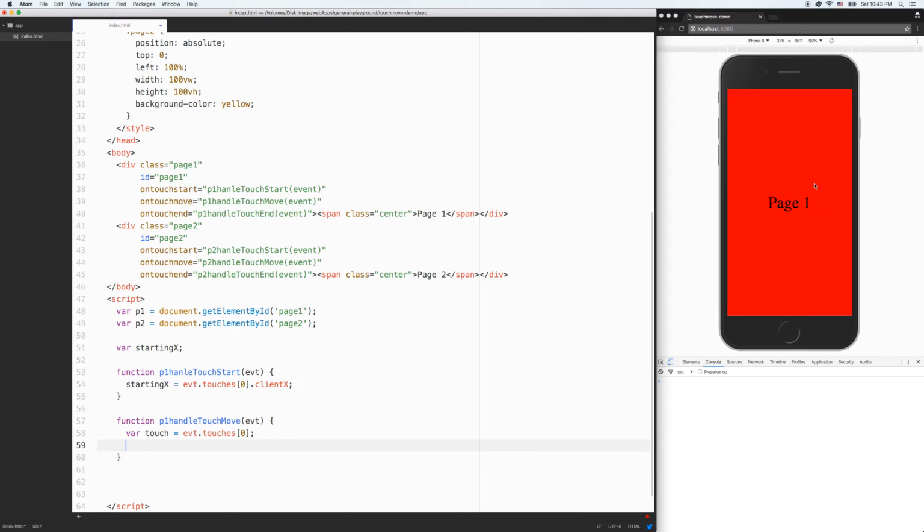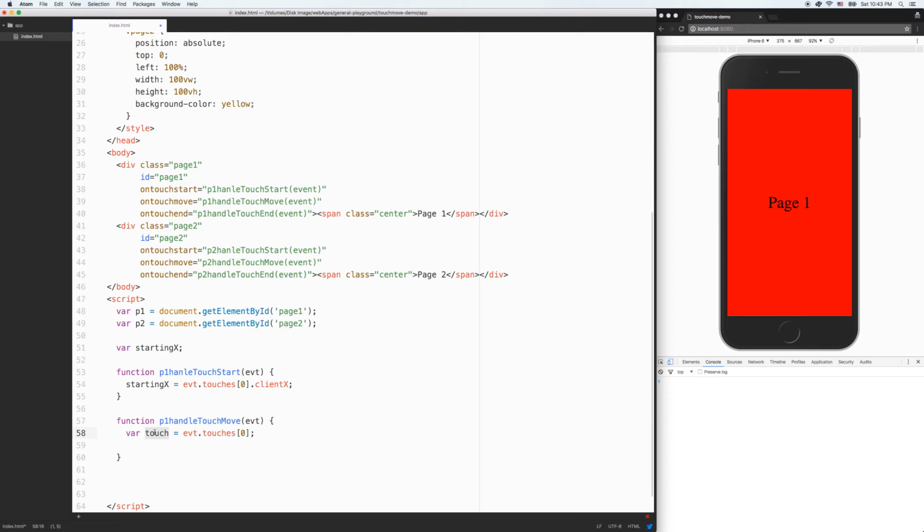Whenever we are moving the finger on the screen, swiping it, it keeps assigning a new value to this touch variable.